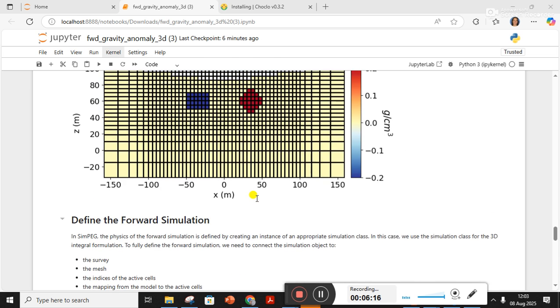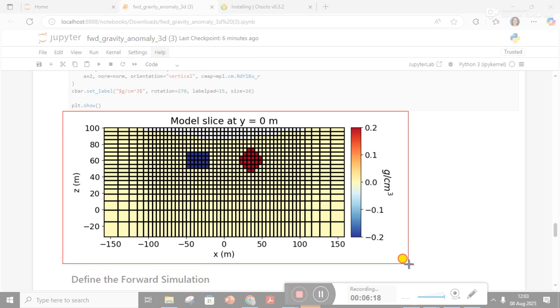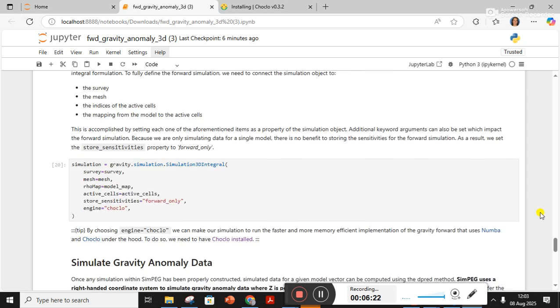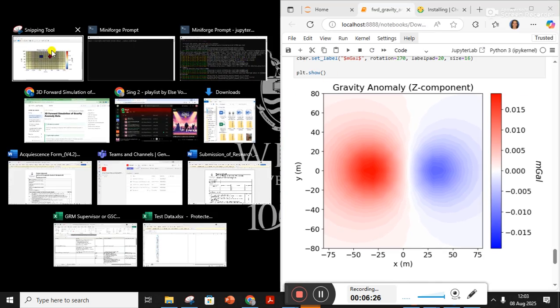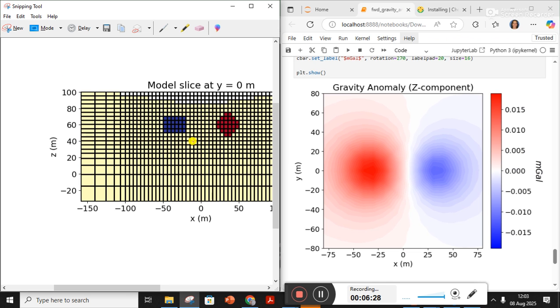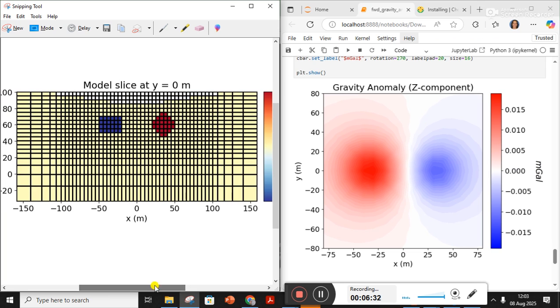Maybe I'm wrong, but something doesn't feel right here. Anyway, that is what you're seeing in the model. Let's put them next to each other. You can see the high density body here. I would feel it would be the other way around, but maybe I'm wrong. I will email them and ask. So that's how you run the script.